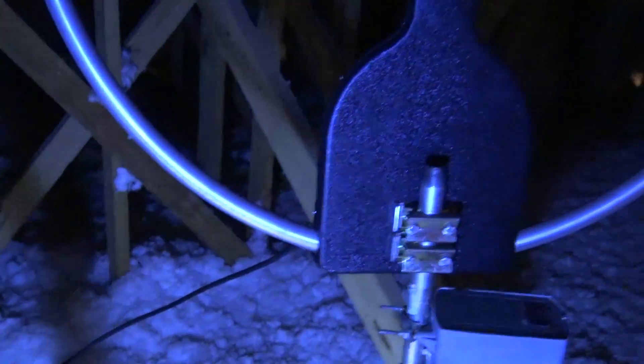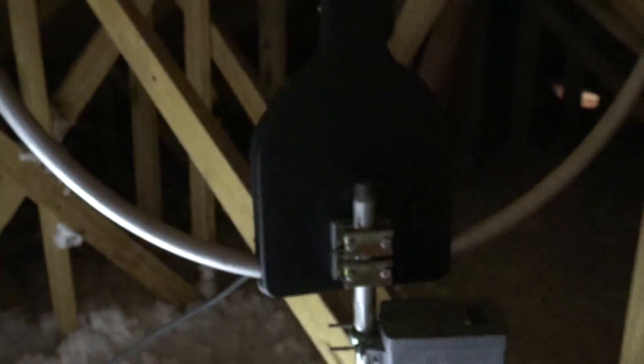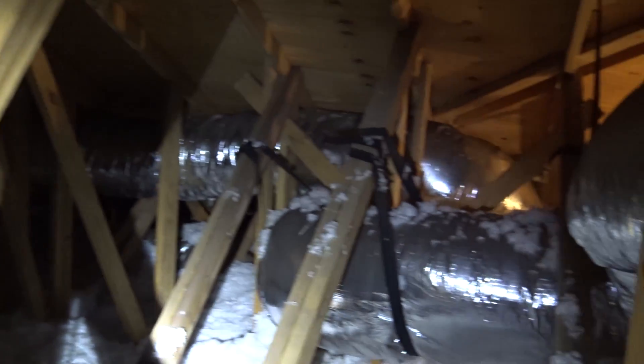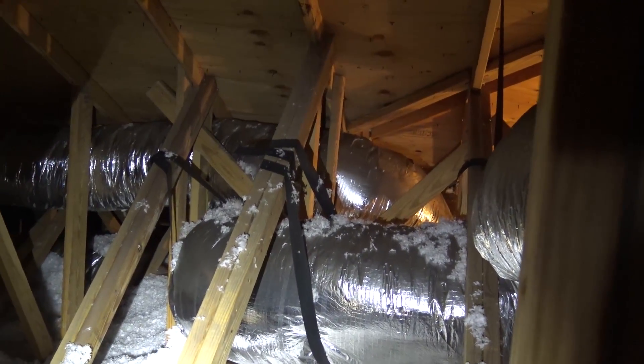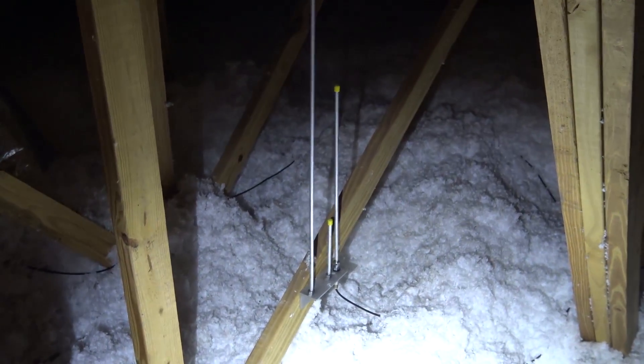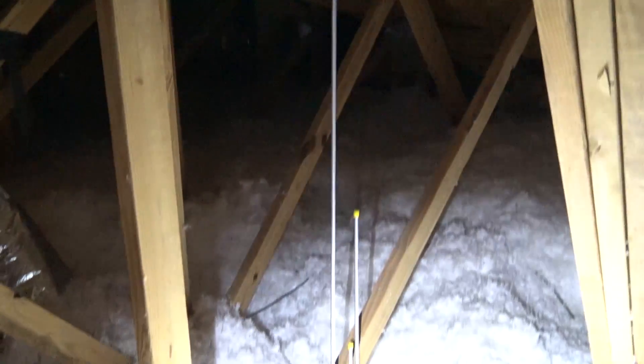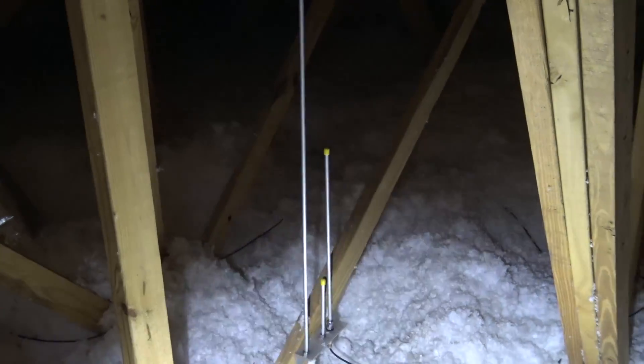Let's test out the night mode on my new camera. You can see there's a lot of trusses up here — not so much room for attic-mounted antennas depending on the size. You could actually run a dipole. He's also got what looks like a dual-band J-pole — he's got a J-pole here for two meters and 440 up in here. Works rather well.